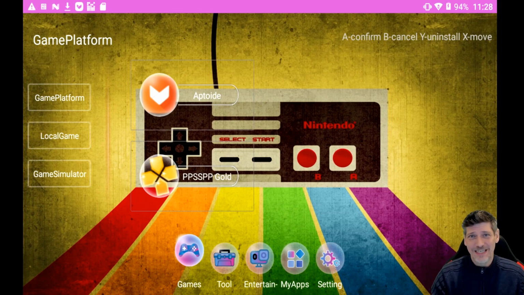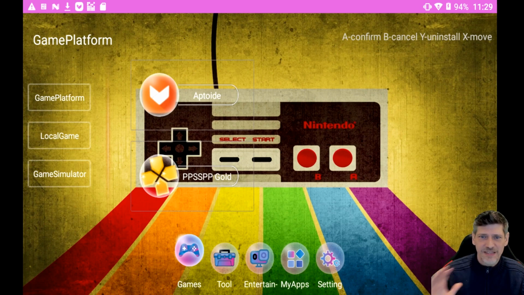When I got my X18, I had neither a browser, and by browser I mean web browser, nor a connection to my PC that I could get games onto it with. Basically, I would plug it in via USB and it wouldn't show up as a drive. So I'm going to show you how to set it up as a drive if yours isn't already, and I've heard some are, and get Aptoide on there if you don't have a browser built in, which mine didn't. Now, if you've already got a browser, you can skip ahead a little bit. But this is for people who are basically in the worst case scenario, like me.